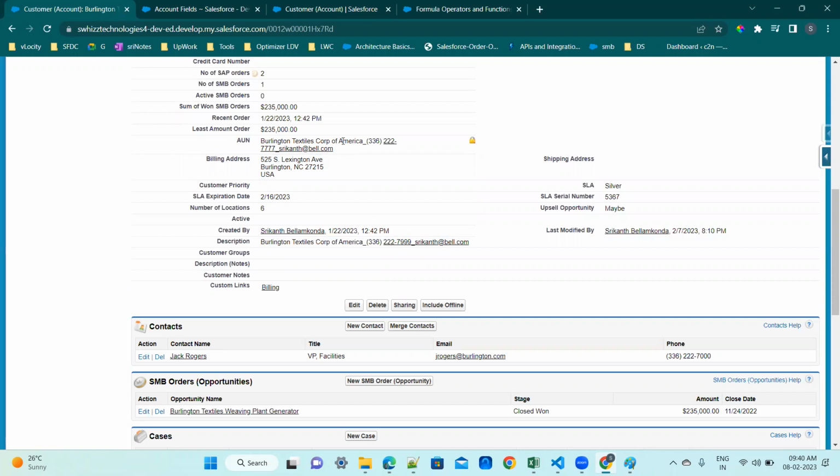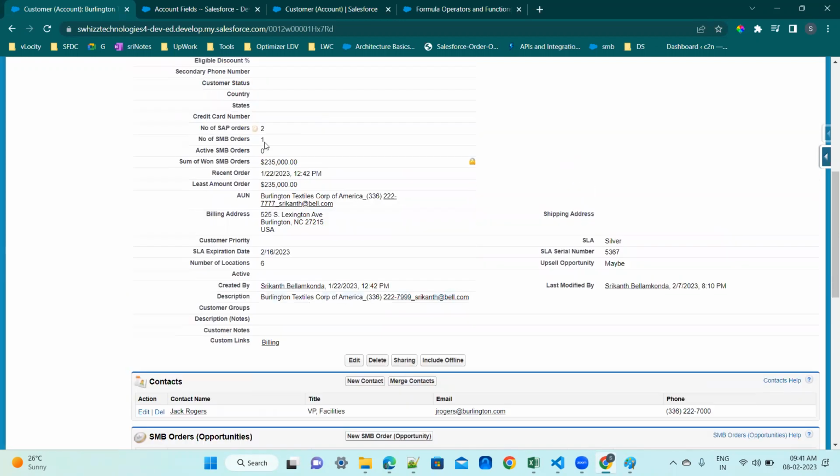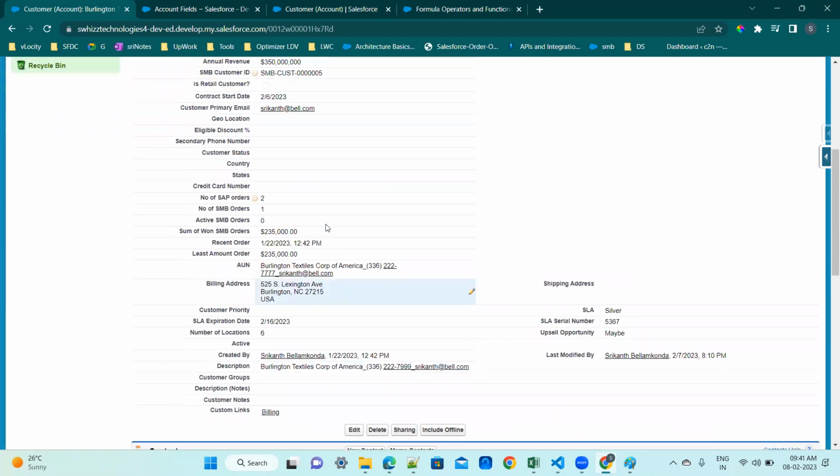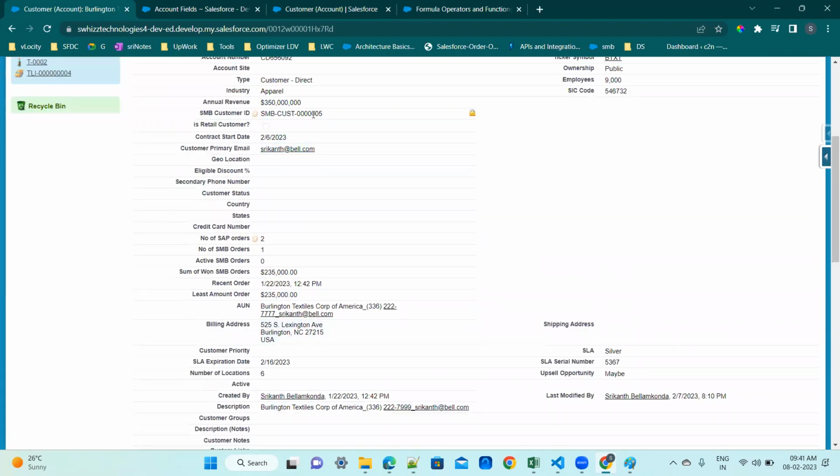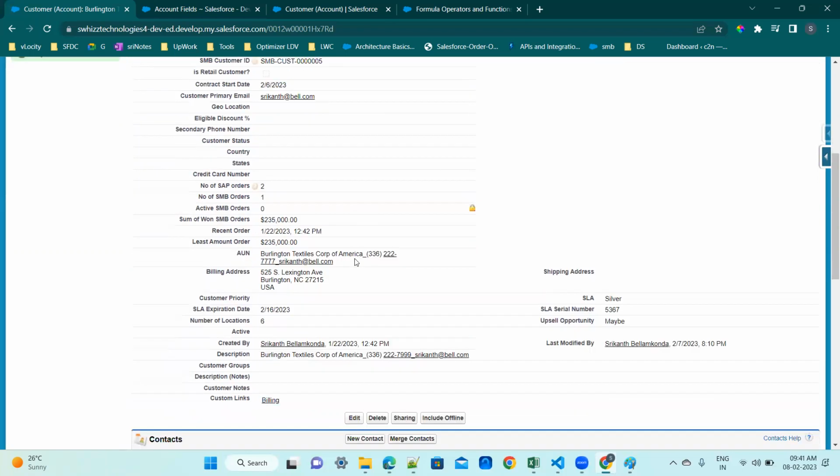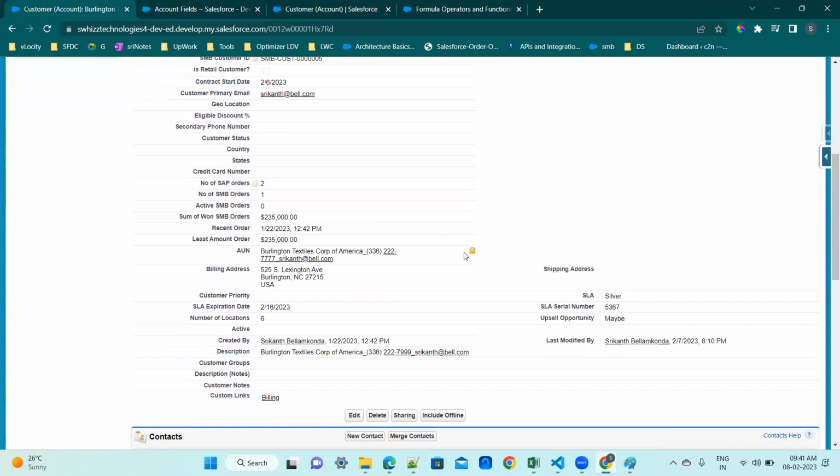Without end user interaction, the system also takes care. This is one of the things. Yesterday also we took care of the system part of it. This is also taken care of by the system. See, that's why it is a read-only field. That's why you can see the lock symbols here. Have you seen the lock symbol here? Yeah, all these are lock symbols. Clear? Formula is a read-only field. The system will calculate based on the inputs you define.